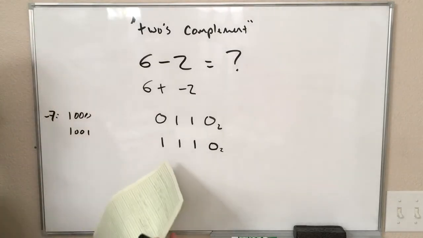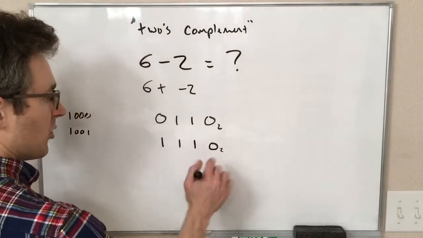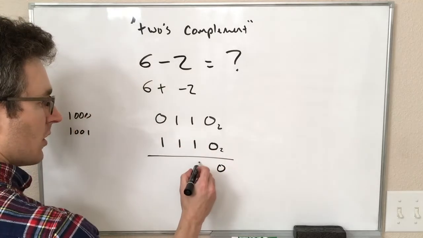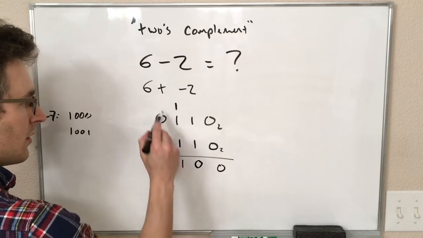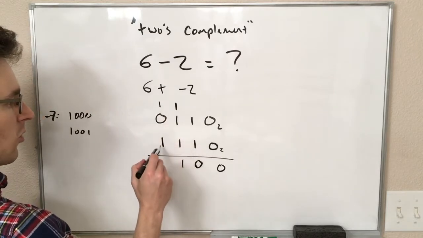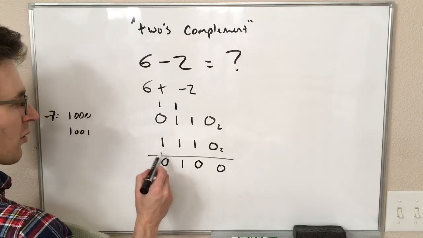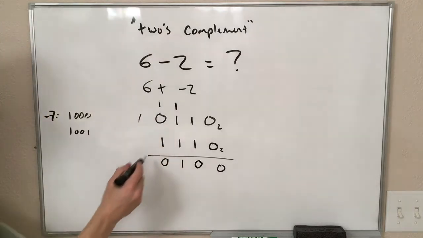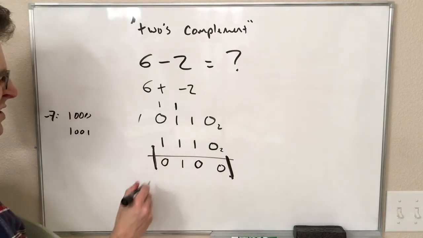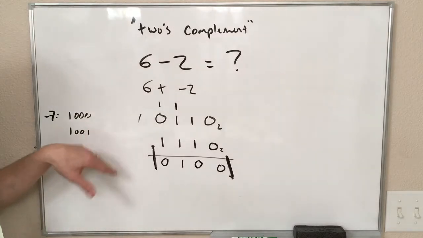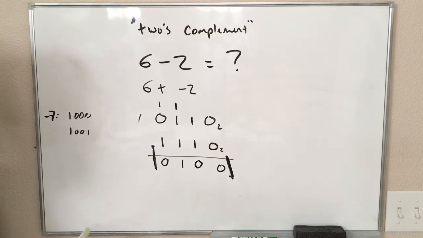So if we have a 4-bit adder that adds these numbers together, 0 plus 0 is 0, 1 plus 1 is 2, so that's carry the 1. 1 plus 1 plus 1 is 3, and 1 plus 1 is 2, which is 1, 0, but we're just going to throw the carried 1 away. We only have 4 bits, so our output is only going to fit into these 4 bits. We're not ending up with any extra digits out there. So 0, 1, 0, 0, of course, is 4.